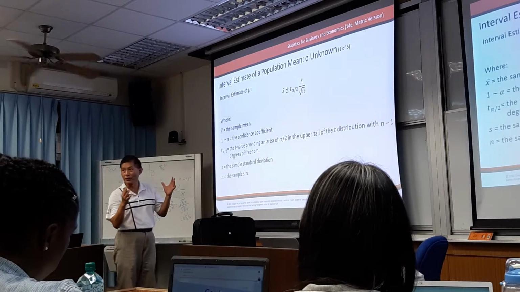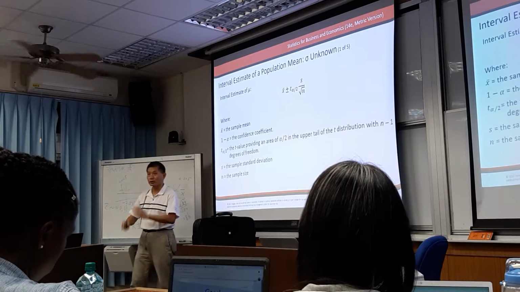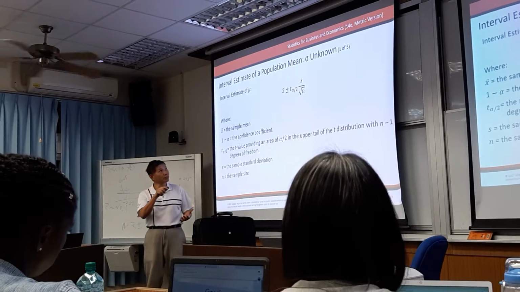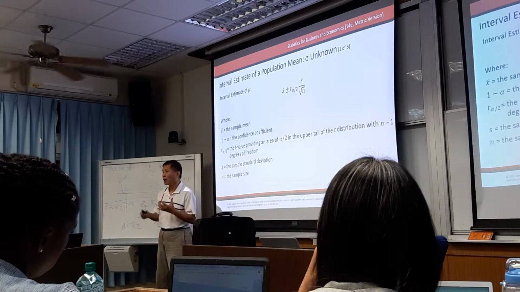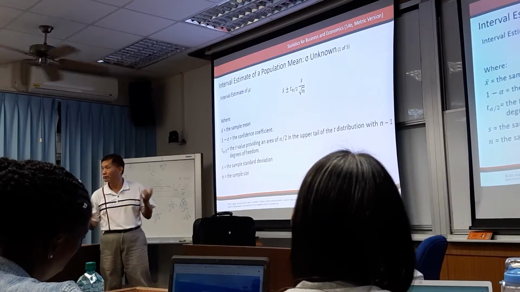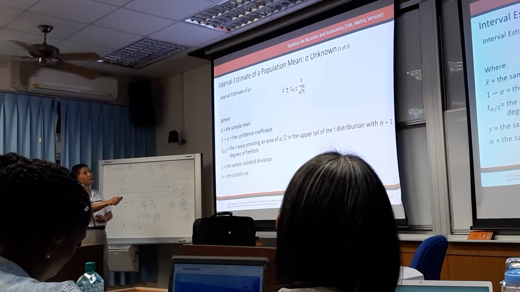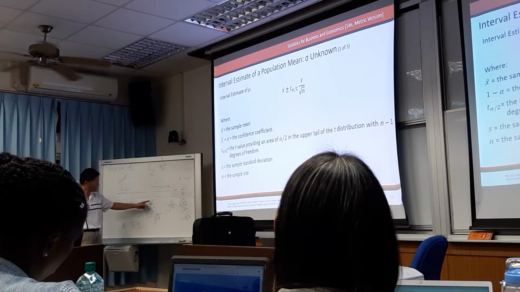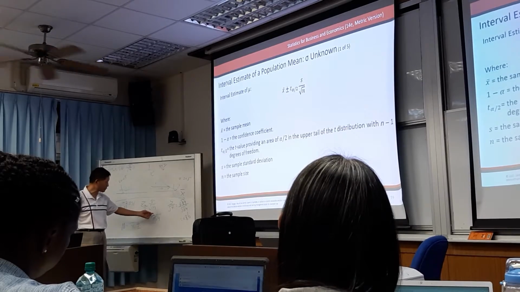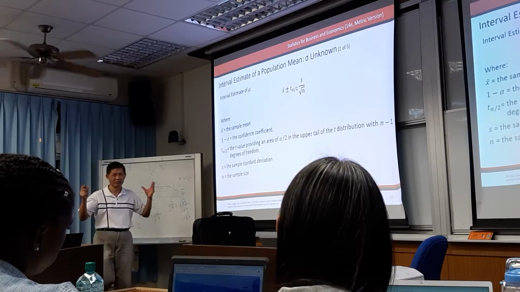The formula is different. This is T, here is Z. There are two different distributions. Everything is almost the same except the table. And with this table, the smaller the sample size, the bigger the value, the wider the confidence interval. And this is the sample standard deviation. If you are given the population standard deviation, you just put the population standard deviation. But here it is the sample standard deviation, different.